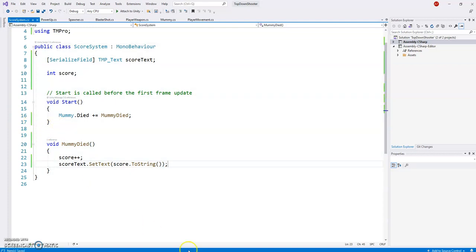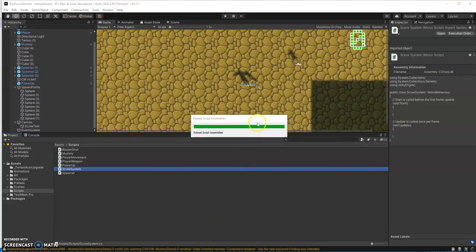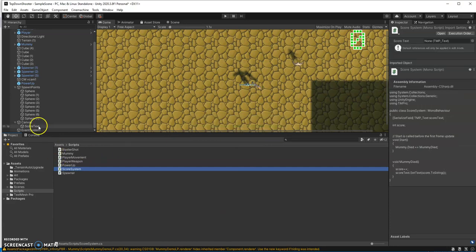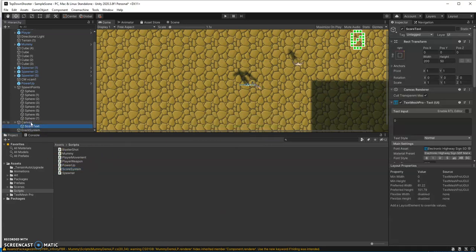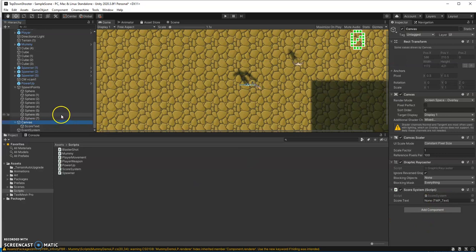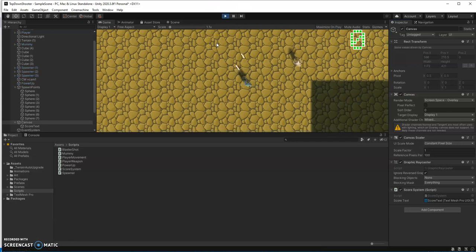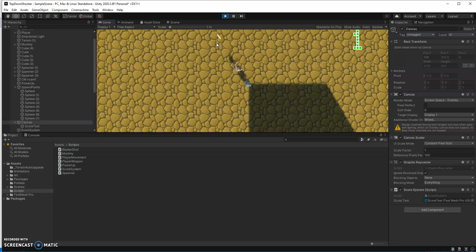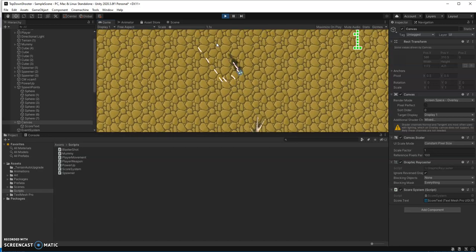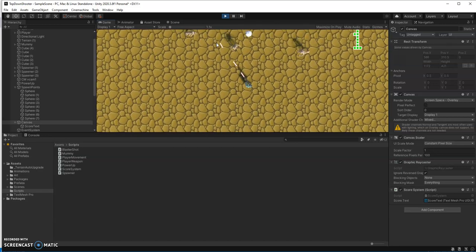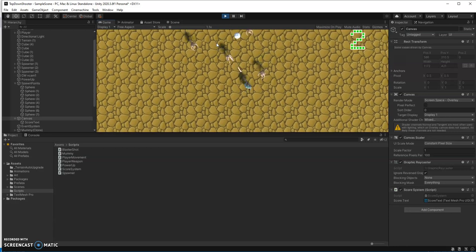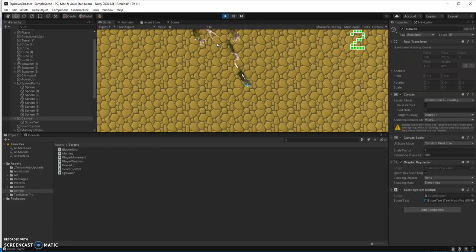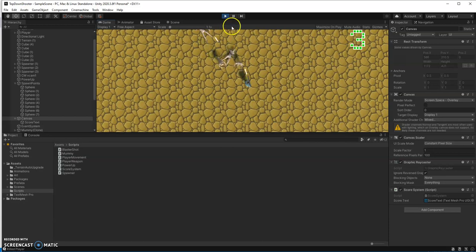Let's just see quickly here. We have to make sure that the score text is on the canvas, that it's set up. So the score text, let's just see. 30 seconds, let's kill this guy. 1, 2, 3. There, it's gone up. Okay, so every time that we're killing one, we should get the score to go up. Perfect. All right, well, we'll do a little bit more. We'll set up a high score in the next video.